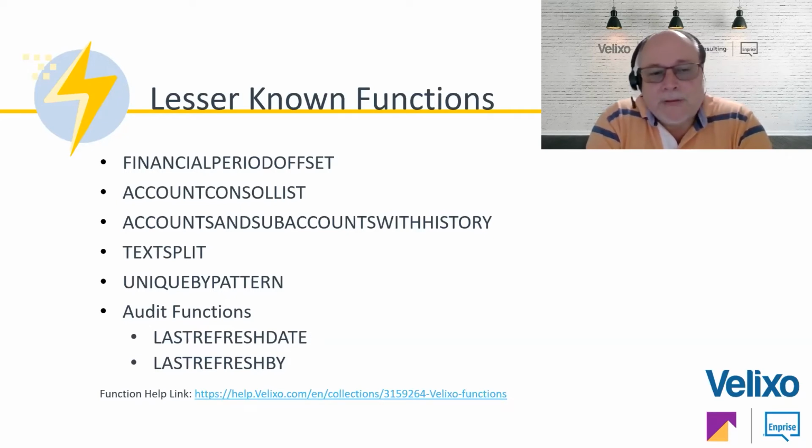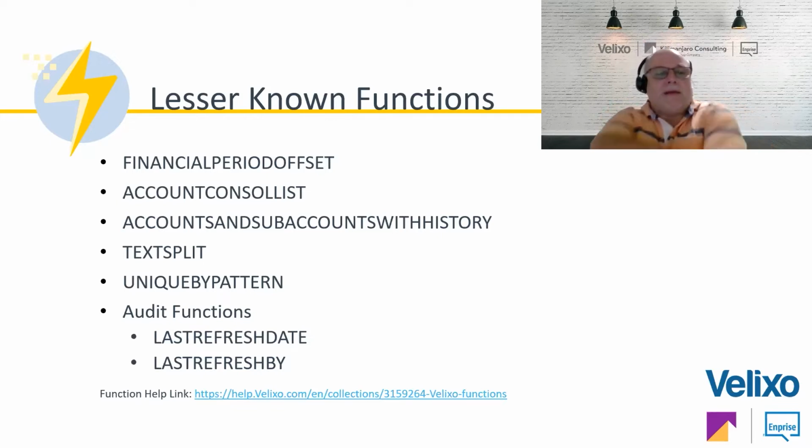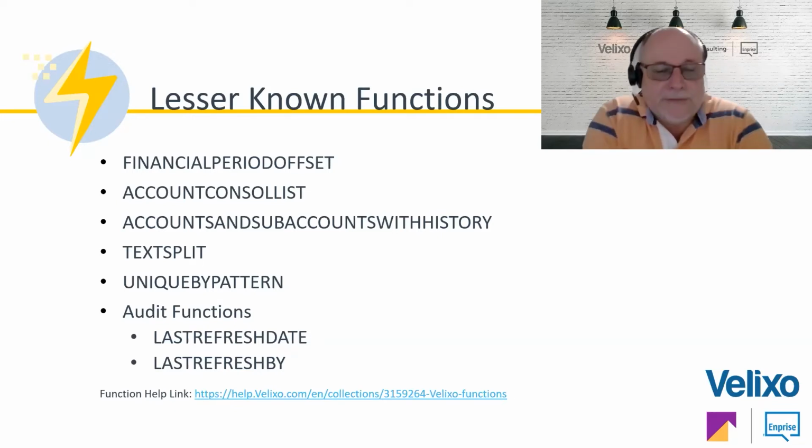The next one is your accounts and sub-accounts with history. This falls under your list functions, and is actually phenomenal in producing a set of values. If you haven't ever played with it, I would urge you to go and play with it, because you can use ranges in it. So if you're trying to build a dynamic report, and by dynamic I mean a report that you don't have to touch and update, and you're doing it at a detailed level, this is the way to do it, because you can specify a range. These are my cost of sale accounts, and specify that range, look at it at a detailed level. It'll tell you those that have got some history.